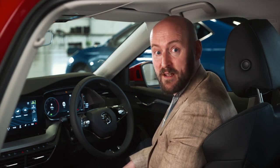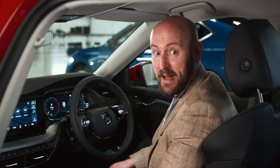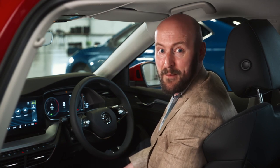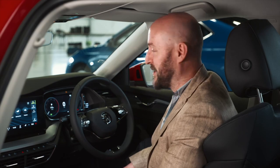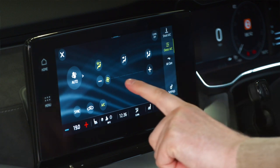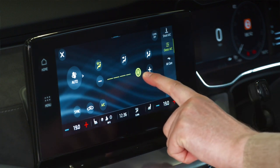The temperature and air con settings are displayed at all times on the home screen, and you can adjust your heated seats from any screen. For those who prefer a more traditional approach, simply switch to classic AC and you can adjust your air conditioning using those familiar controls, all on one screen. So that's a very quick look at the infotainment system — hopefully you'll be blown away by this next bit.